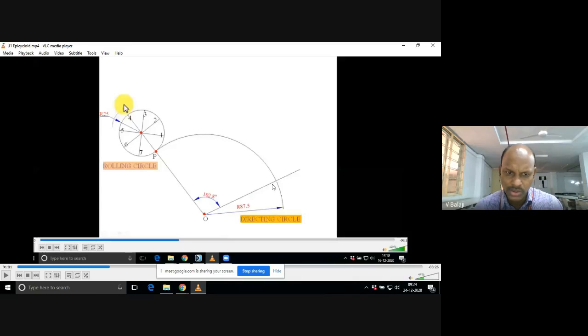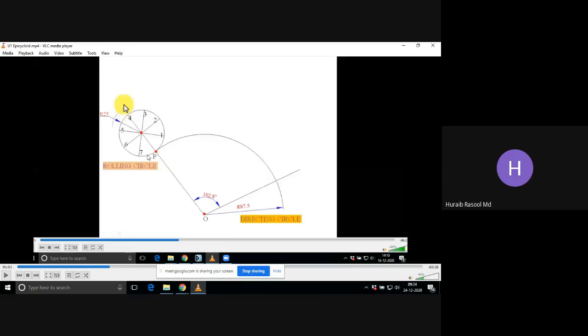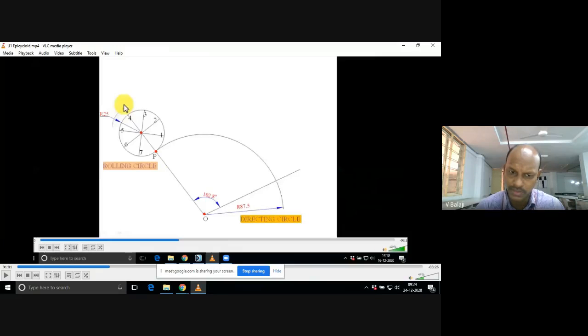So thereafter, what is the next step? Do you remember, compared to the cycloid, what step we did after line division, or here angle division? After dividing the circle, we drew lines through 1 and 7, 2 and 6, 3 and 5, and 4. Very good. Passing through 1 and 7 we drew one line, 2 and 6 one horizontal line, 3 and 5 one horizontal line, and 4 one horizontal line.